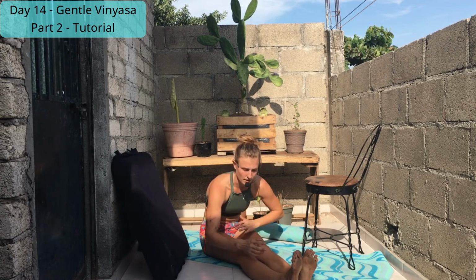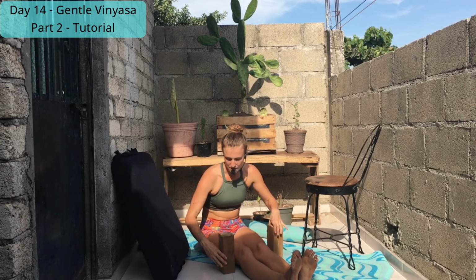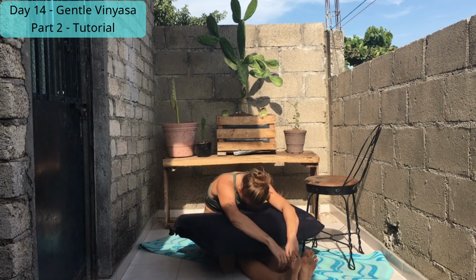So since I can't actually get my full upper body onto my legs, for me it's nicer to bring it up with what I did with the props here by the side. And I'm building my cushion up really nice and high until I can actually relax onto it. Because I can actually relax my forehead now onto it, so this is really nice.